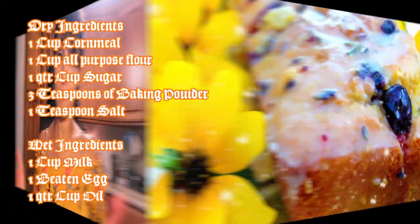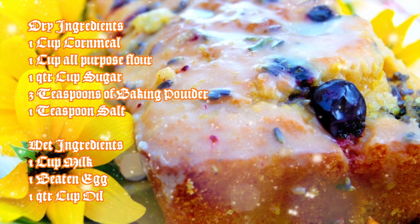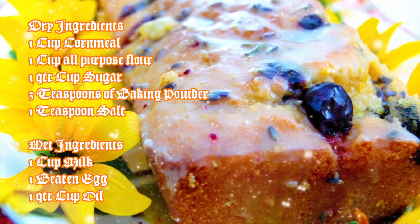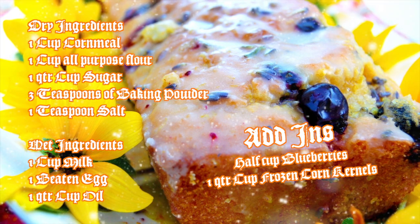We're gonna get started, so here is what we are going to need. Feel free to pause the video now so you can gather all of your ingredients. You will need cornmeal, all-purpose flour, sugar, baking powder, salt, milk, one egg, and oil. And don't forget your blueberries and corn.